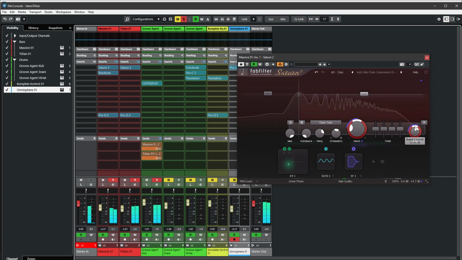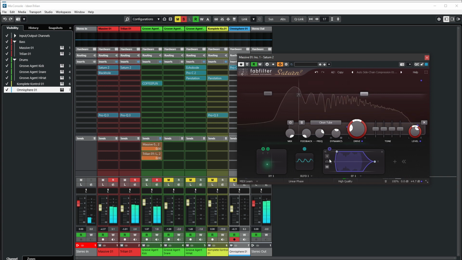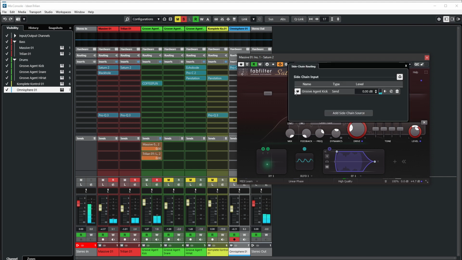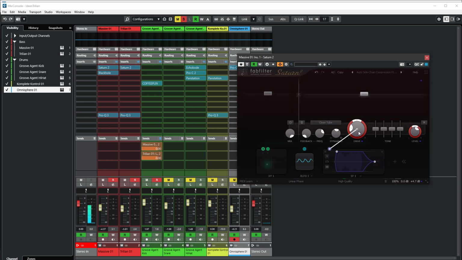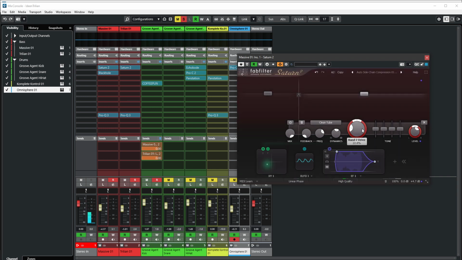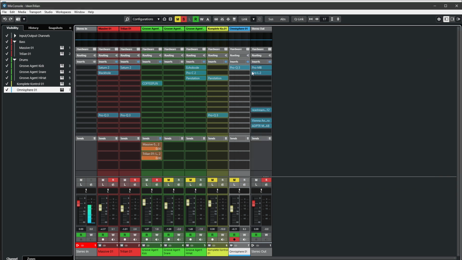you can see it's reacting to the kick, and this is done by the side chaining source here with kick, and then just putting it on here, and this thing then controls this one and this one. So it boosts the drive and it reduces the gain. So this is how I went with it. Not 100% sure if that's the way to do it, but it does the job. So it's proper side chaining on both basses, the same thing.